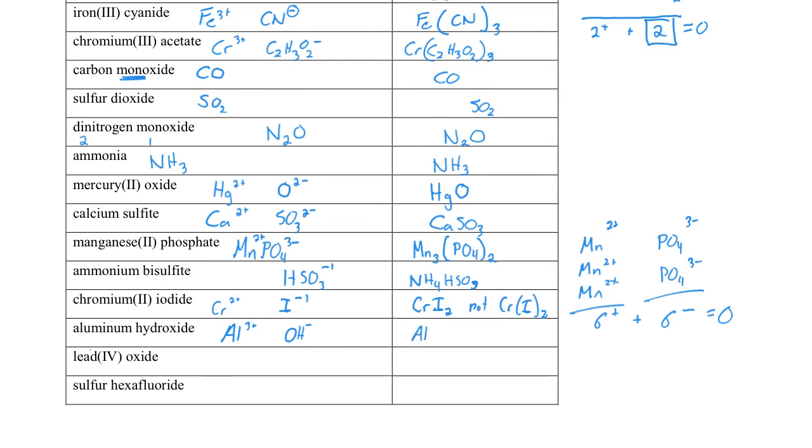All right, the next we have aluminum hydroxide. Aluminum is a +3 fixed charge metal. Hydroxide is a -1 polyatomic ion, so we need 3 hydroxides for every 1 aluminum. Lead 4 oxide is lead with a +4 charge and oxide with a 2 negative charge. So the formula would be lead, which is Pb, and then O when we need 2 of those, so O sub 2. Our last one here is sulfur hexafluoride. That's a molecular compound. We have 1 sulfur and 6 fluorine. So we write S and F, and then we have the 6 subscript next to the fluorine, so SF6.